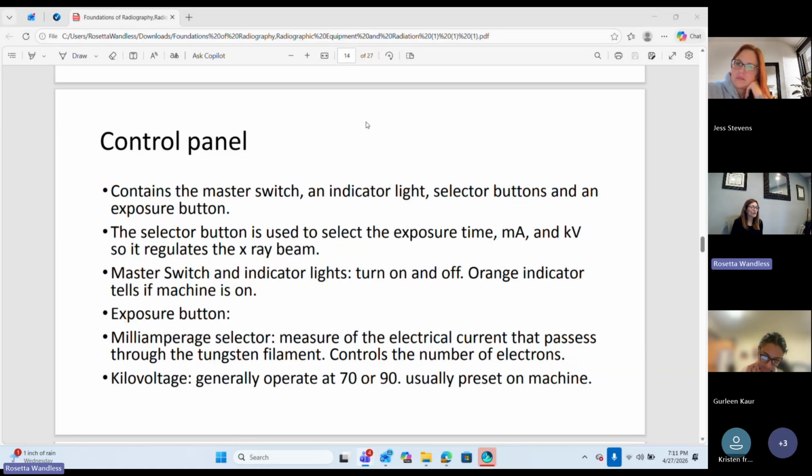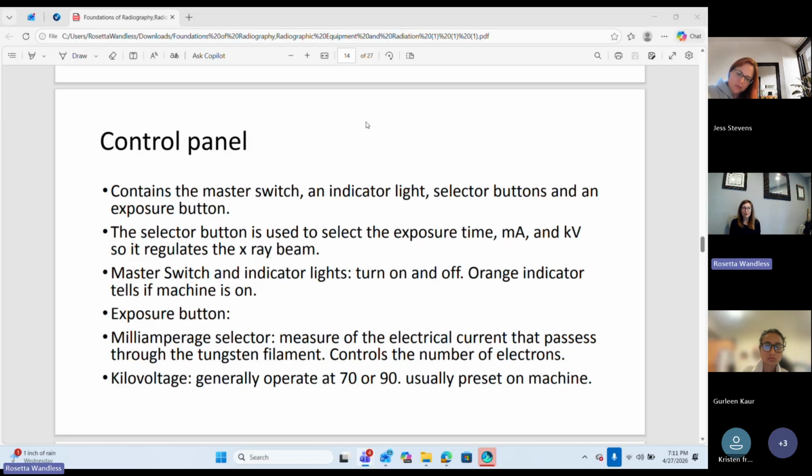the kilovoltage, or kV, is kilovoltage. We also call it kVp, which is kilovoltage peak. That is the amount of volts that come in. We know volts means quality. It means that penetrating power, right, guys? It's how much of that penetrating power is coming in. How much are we harnessing that? So kVp, kilovoltage peak, has typically a range between 70 or 90.